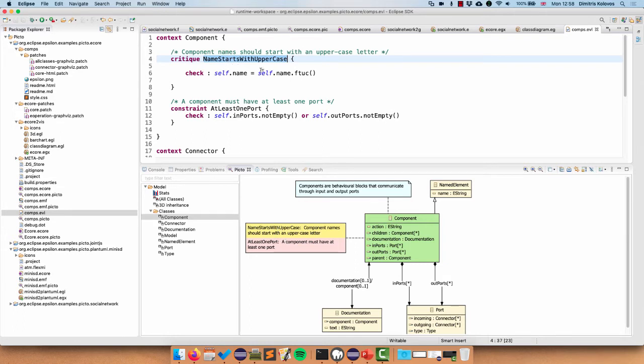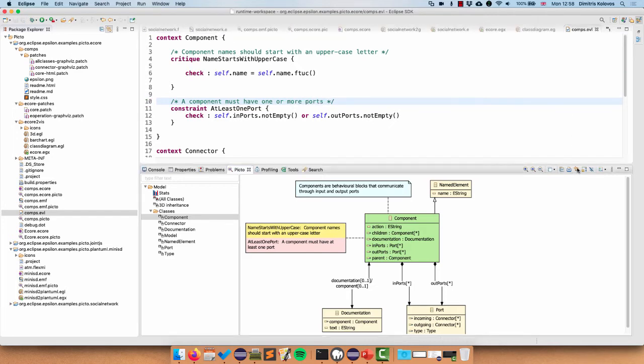So if I was to change this, say in component, we have this constraint called at least one port, so a component must have at least one port. We could say a component must have one or more ports. And if I refresh here, you can see how that is reflected on my diagram.